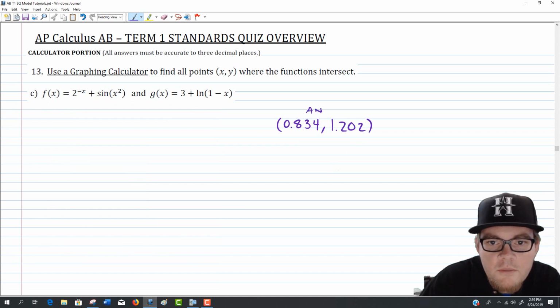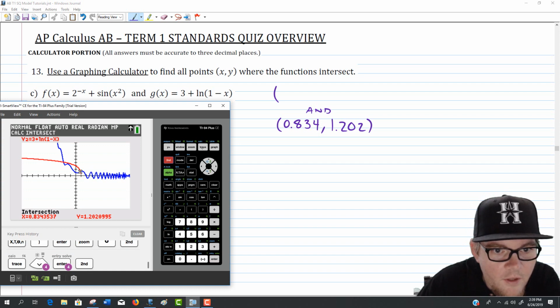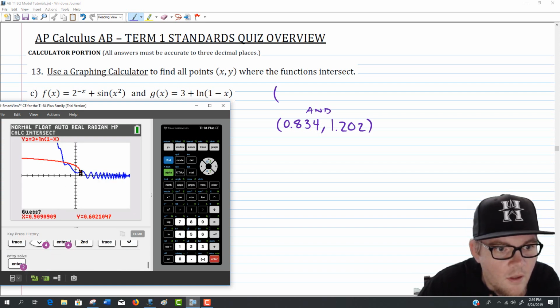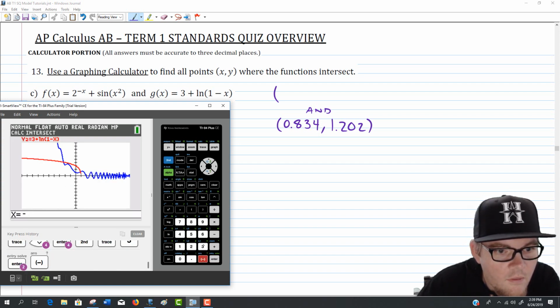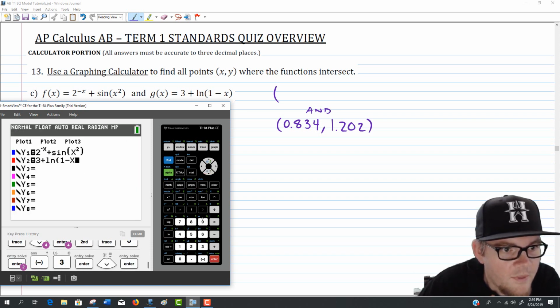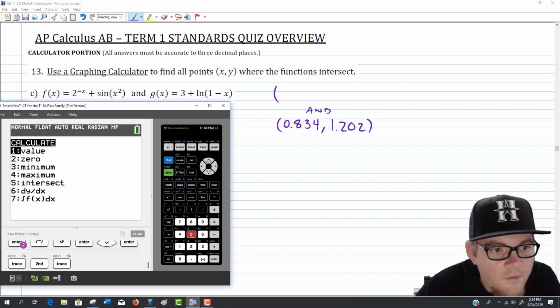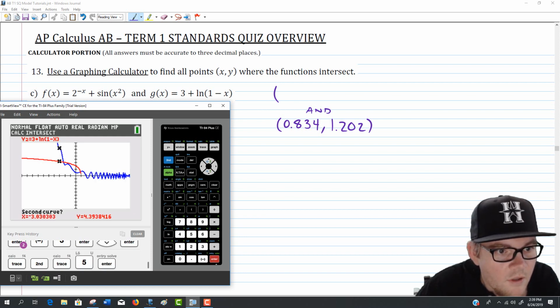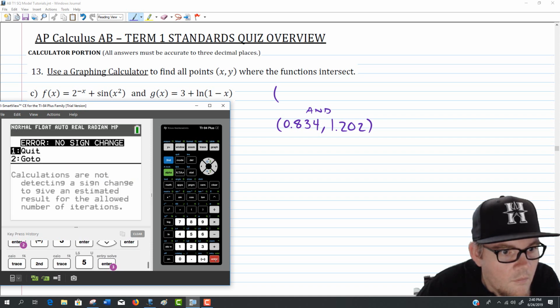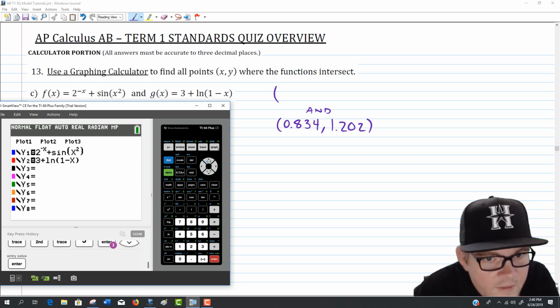And then our first intersection point here for these two functions that you're probably fast forwarding through, which is fine. And let's go. Yep, that didn't work. I was trying to speed something up. Let's go trace. Oh, that's probably why. Oh, that's interesting. So trace, second calc, 5, enter, enter, enter. Go to. Why is it fighting me on that second intersection point?